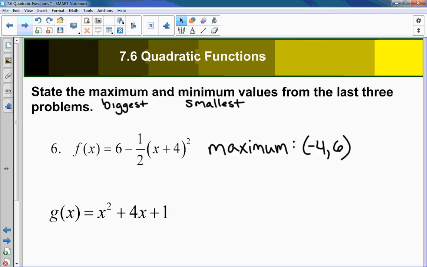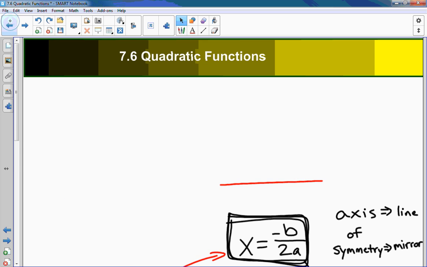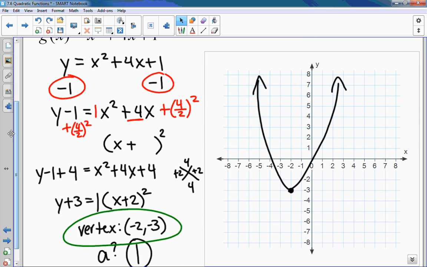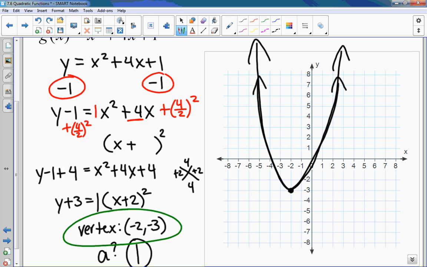Looking back at the x squared plus 4x plus 1, let's look at that graph. That graph was one that went up. The orientation was up. Therefore, it's not going to have a maximum because the highest point that it reaches is technically positive infinity. So that's an easy answer. It's not asking for that then, but it's a parabola that opens up. Therefore, the vertex serves as the lowest point, aka the minimum point.